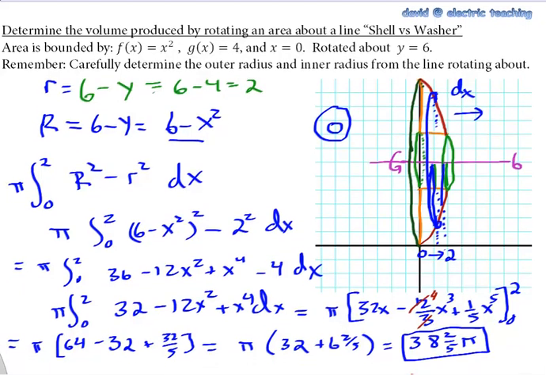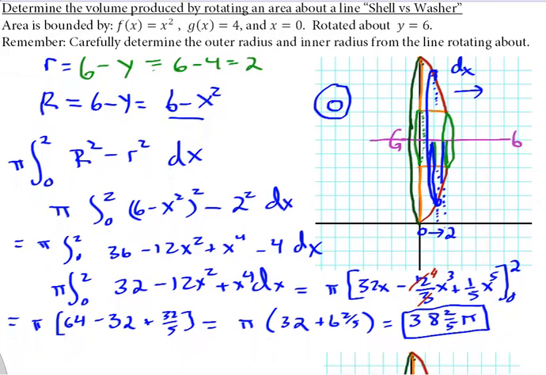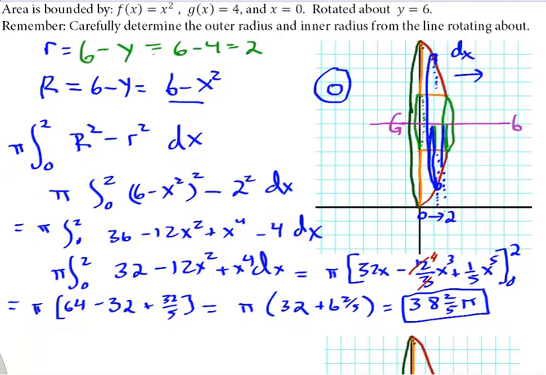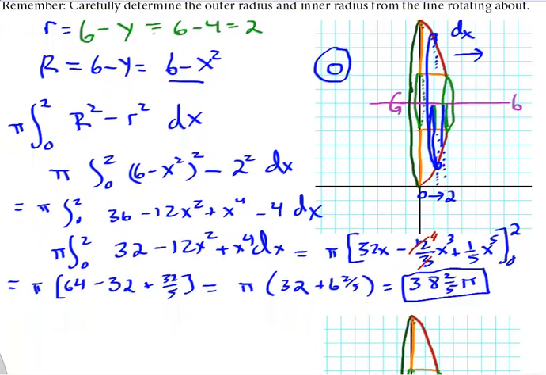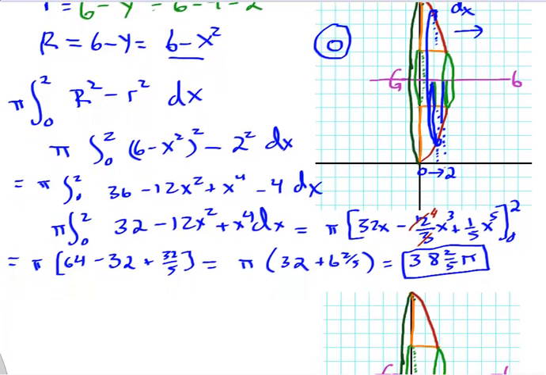Whenever you have a washer situation, a shell method may be easier. May not be, but it may give you an alternative way of trying to figure it out in case the washer method or whatever was a more difficult method. So sometimes we emphasize doing the shell method as calculus teachers as a better way.